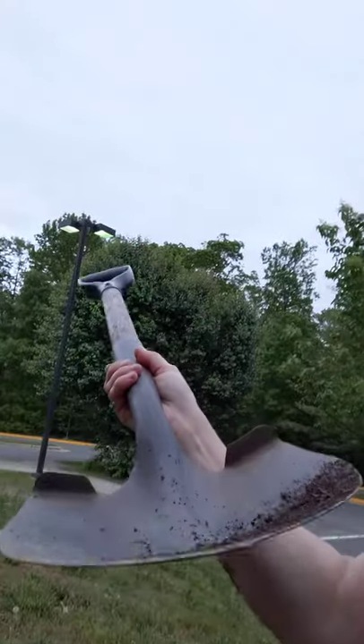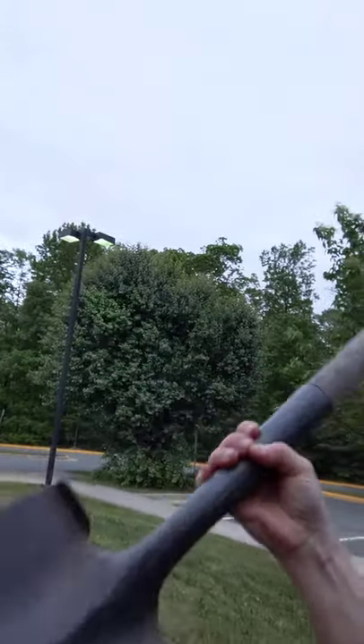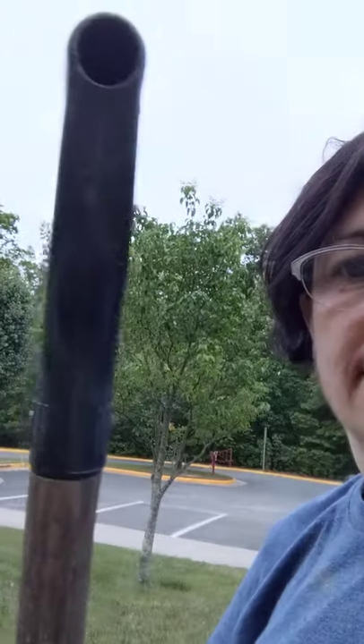Here's another one — I almost forgot this one too. What kind of a simple machine do you think this is? Or is it a compound machine? I will leave that for you to decide. There's one or more than one simple machine in this shovel right here. It's got a handle. It also has a sharp edge that I can use to cut into the soil.